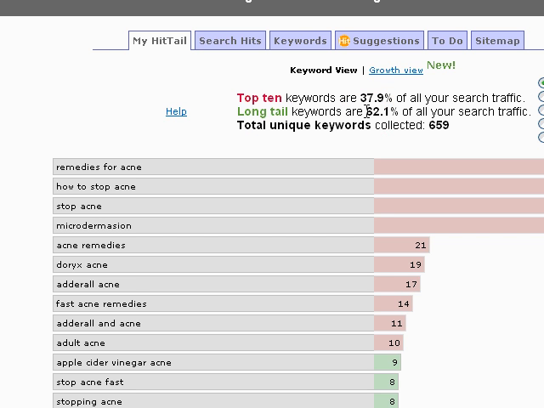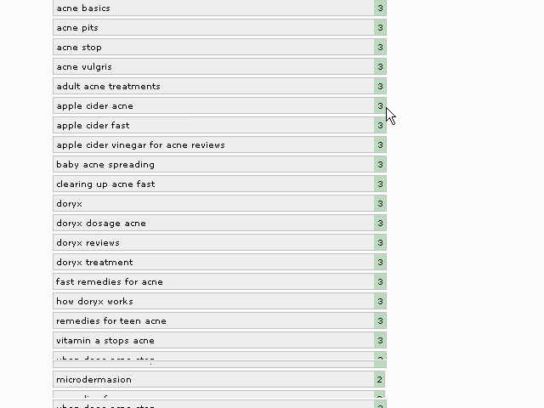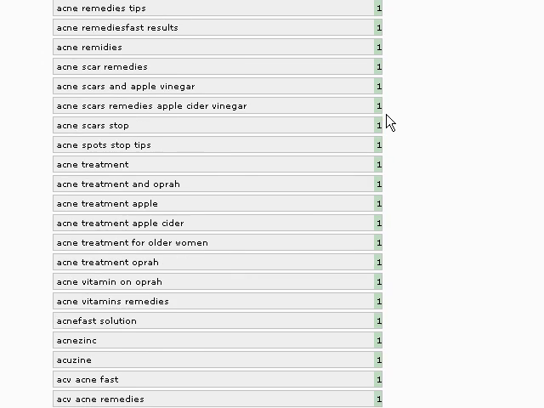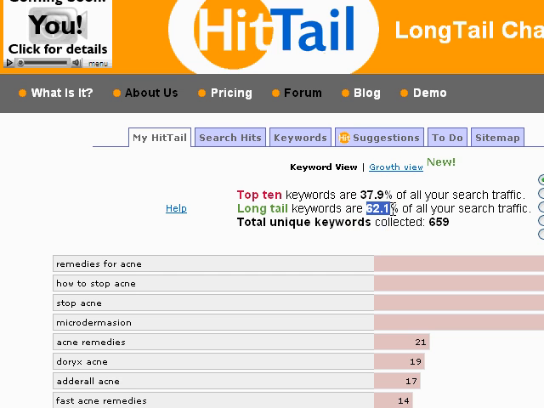And you can see here that long tail terms are resulting in 62.1% of all the traffic coming to my site, versus those top 10 terms, the most frequently searched terms, which are only producing 37.9% of the traffic. So all of these terms here in green, only giving me 4, 3, 2, maybe 1 search per term, all totaled up account for more than 60% of the traffic hitting this particular site. And that just confirms a lot of what we're hearing about the long tail, and it's really neat. And in fact, over time, you'll likely see this number increase and the top 10 decrease in terms of the amount of traffic those are bringing.